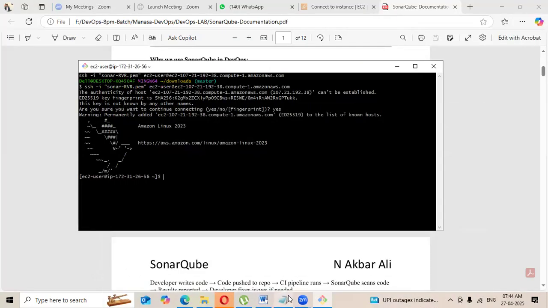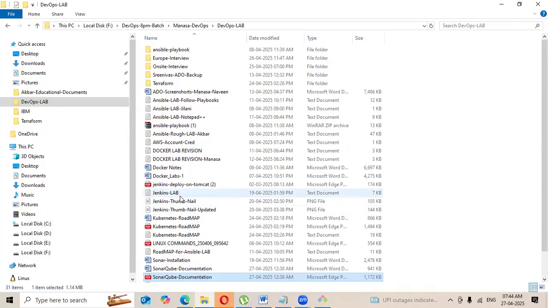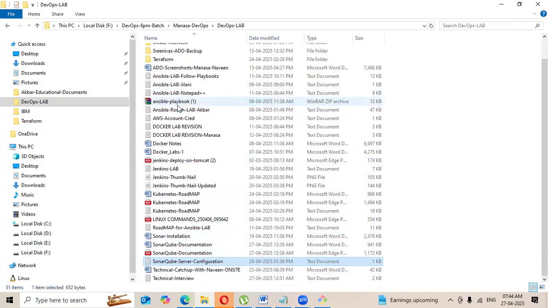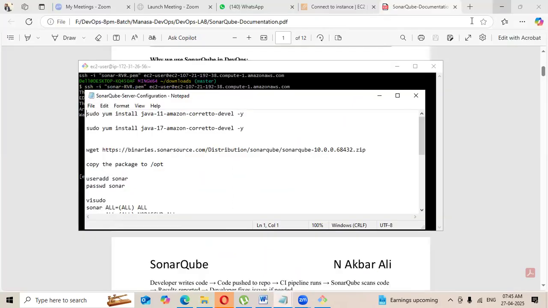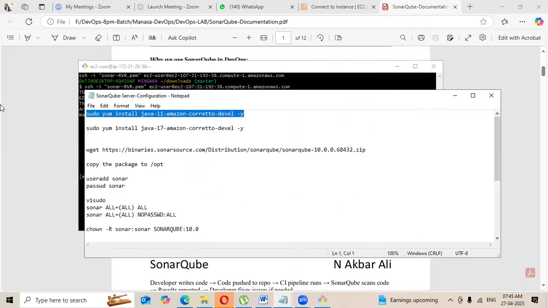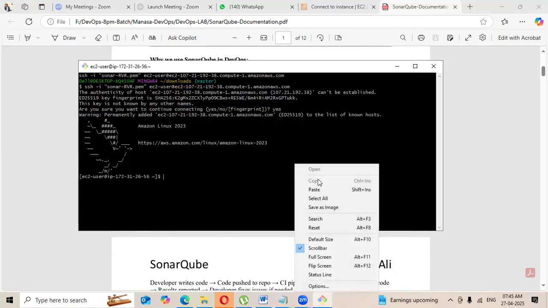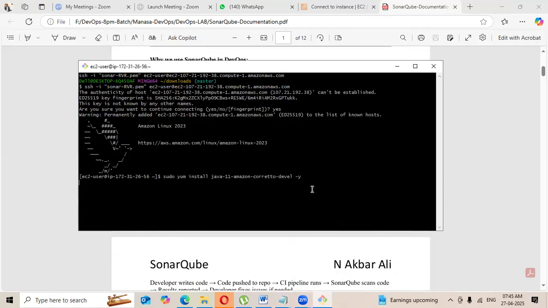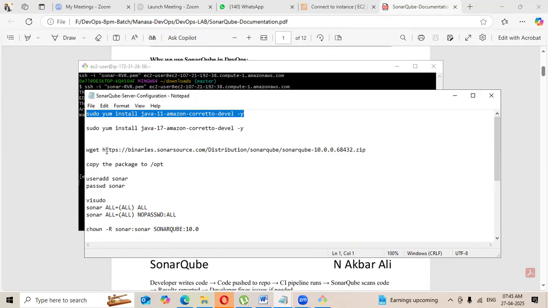These are the steps for Jenkins, and let me go to Sonar. As part of the prerequisites, I'm going to install Java 11 first.